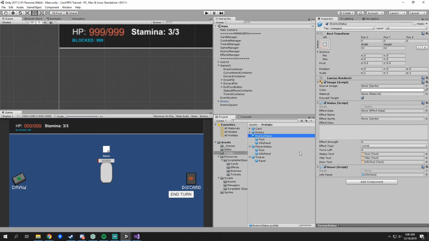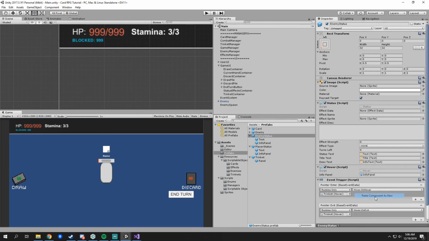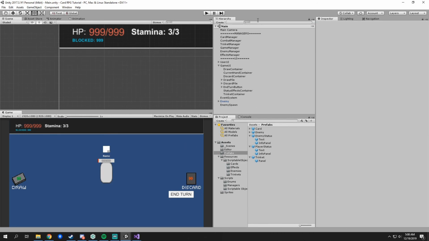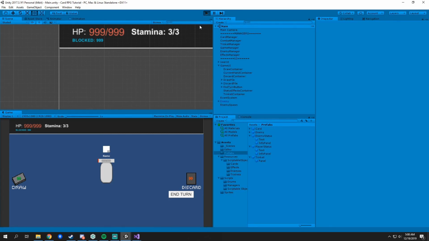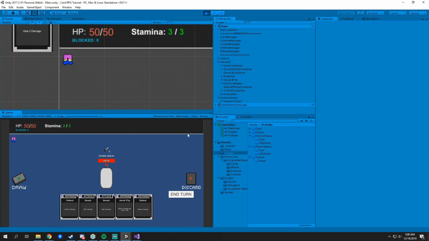And then again with the enemy status, so we're just going to copy or right click and paste. Change the hover to the correct hover, hover on exit. So let's go in and test it. Now we don't have any player statuses right now, so we can't check them. We can hover over pants down, and pants down works. Tells you exactly what it is when you hover it.